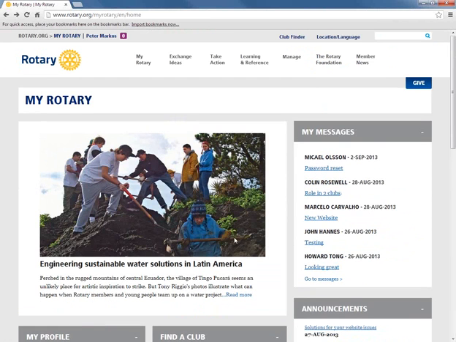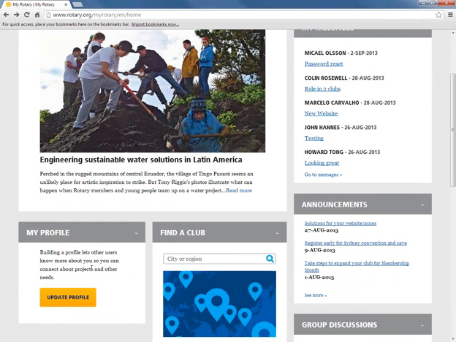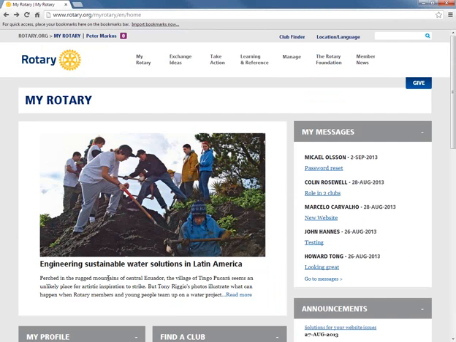What I am not seeing, but many Rotarians will see, is in this left column, you will see Rotary Club Snapshot, which will provide you instant access to your club's goals and the progress that they have against those goals. We think that that's a great tool for all club members to be able to see how their club is doing, and also will provide great continuity in the years ahead. We intend for this dashboard to grow over time. In the future, you may see information related to your semi-annual report, as well as possible grant activity that your club has ongoing. We think it'll be a great place to find the most relevant information.